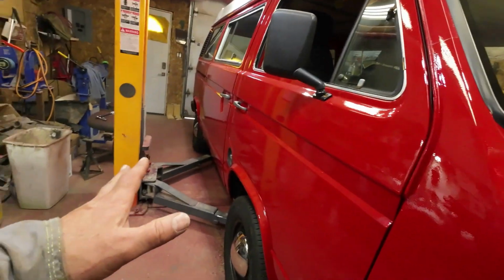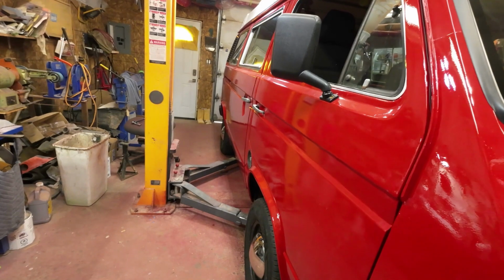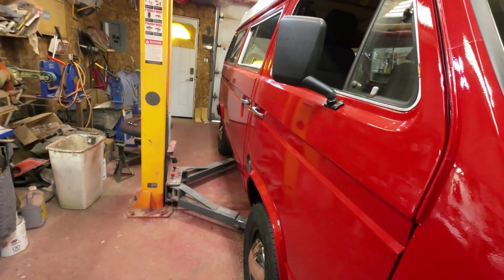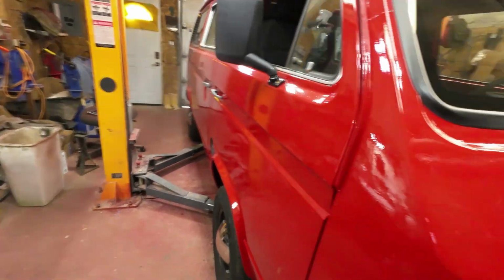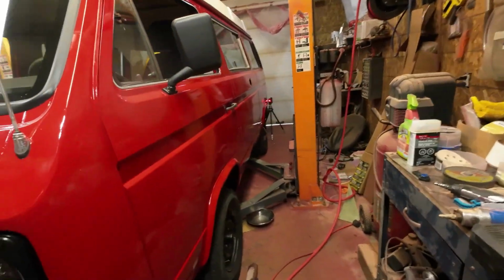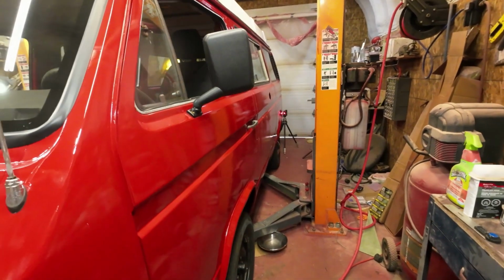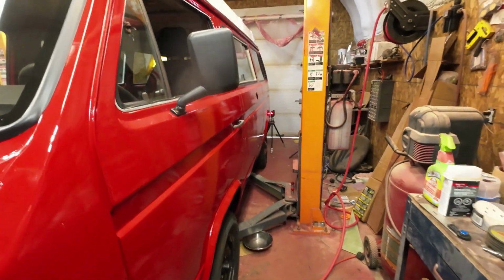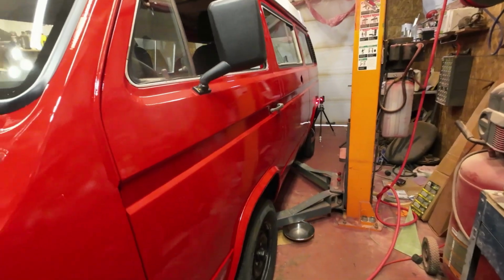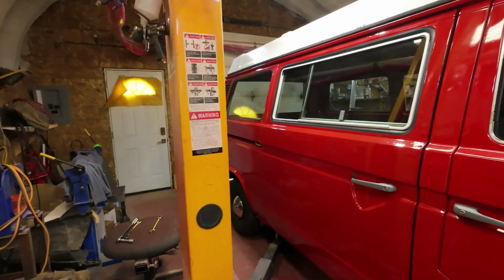Then I spent a lot of time getting the wheel alignment right and wrong, mostly wrong, and now it's right. So there we are. Most of this is all about wheel alignment and using the laser and using the strings and everything like that. So anyway, I think I've got it right now and I'm kind of happy with it. So there we go.